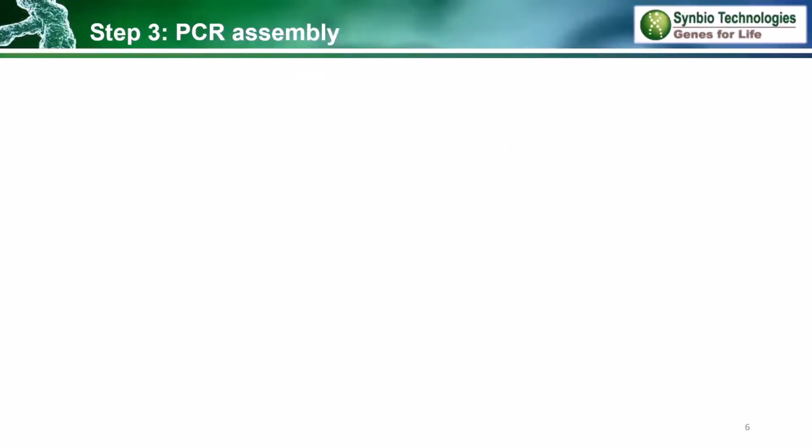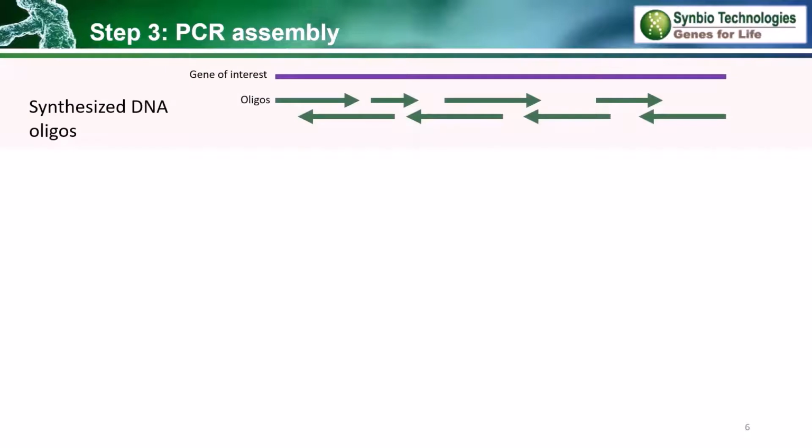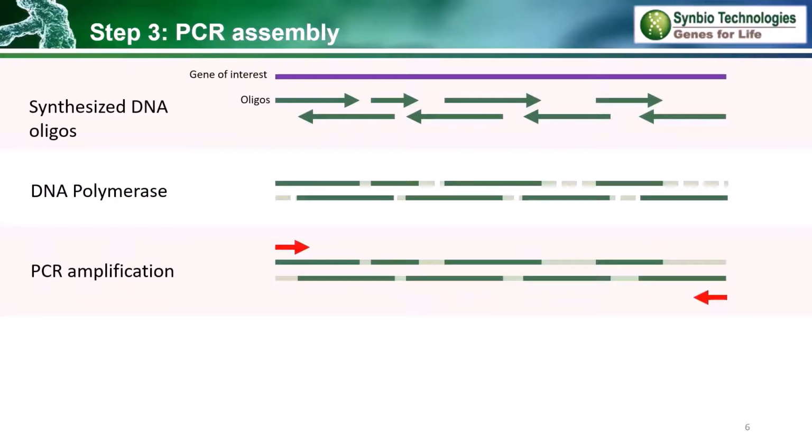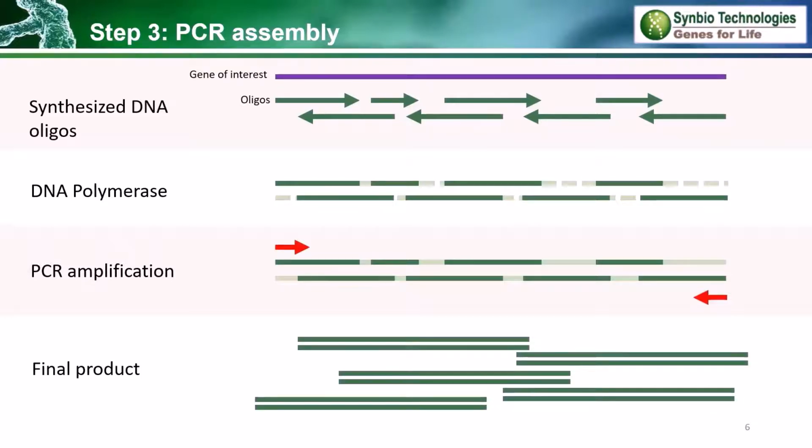Now that we have our oligos, we're ready for PCR assembly. Here in purple, we have the entire gene of interest, and you can see that the oligos between the complementary strands cover that entire gene of interest. They also have overlapping regions that allow them to anneal to one another, essentially creating primers for DNA polymerase to bind to. The DNA polymerase can bind to these pseudo-primers and fill in the gaps between the oligos. Then we can add primers on either side of the gene of interest that will amplify out our gene fragment. Now that we have our final product, we're ready to move on to our final step, cloning.